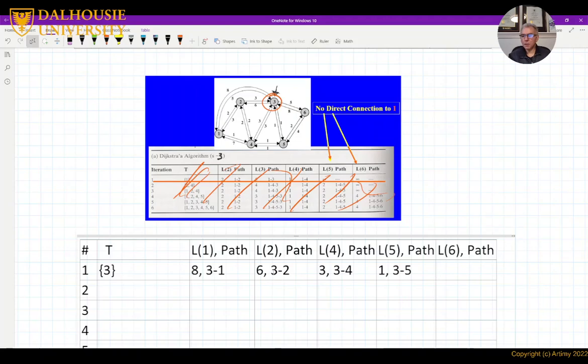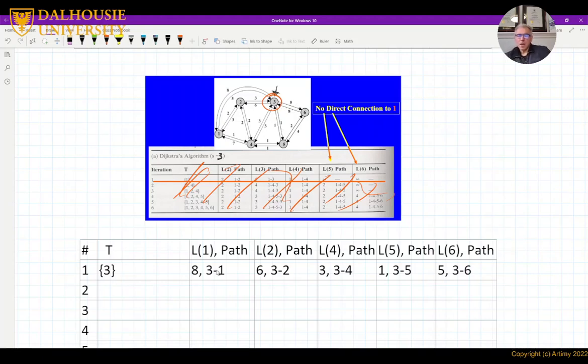And I can reach 6 with a cost of 5, directly from 3 to 6. So just to verify, I'm going to 2 with a cost of 6, to 4 with a cost of 3, to 5 with a cost of 1, and to 6 with a cost of 5.